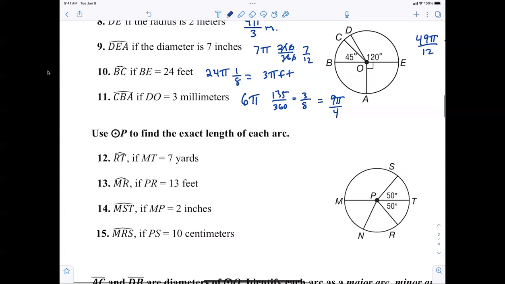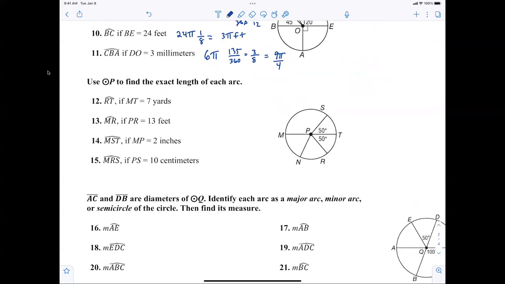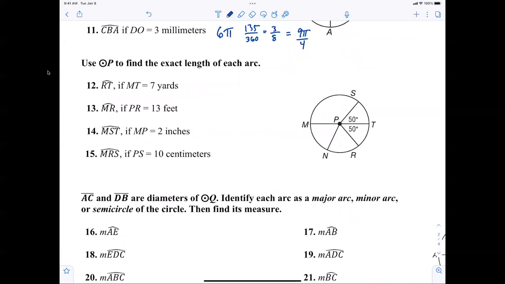All right, now I remember what I was doing. You can round this to the nearest hundredth. The reason I left that there, I remember now, was because I wanted you to use a calculator, but I don't care about that. Everybody knows to plug pi in on the calculator, right? We'd rather leave it exact. It's one less step. Now, again, this is finding the exact length. This is the one where we're supposed to leave it in terms of pi, but I'm okay with that. So everything's in terms of pi as much as we can. Hopefully you understand the way I'm trying to show you.